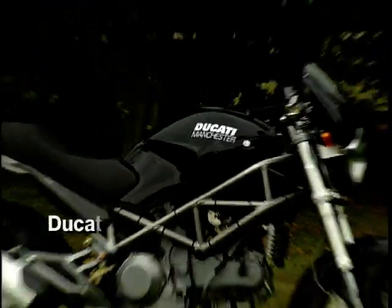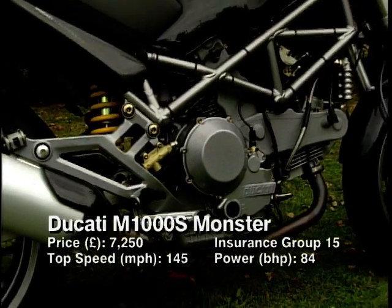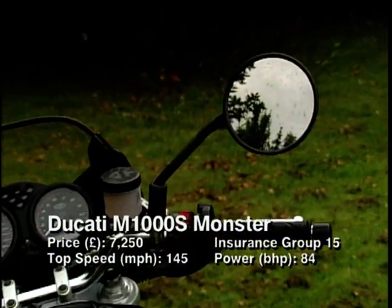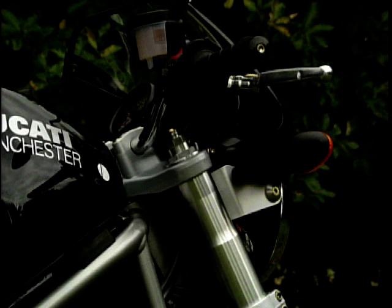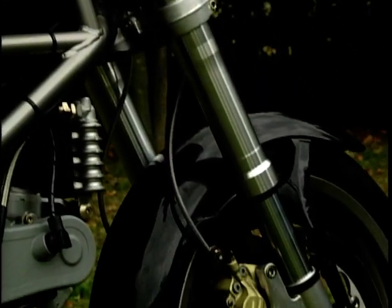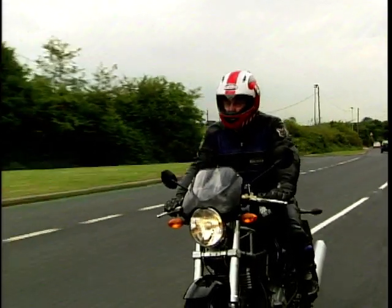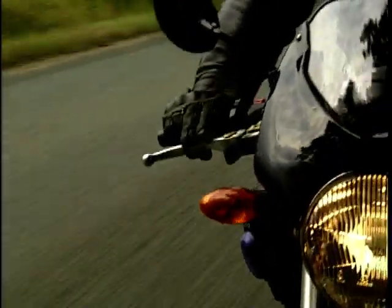In at six is the Ducati offering — the Monster Thousand. The dual spark engine equates to more power and more torque — just what we need. A 30% stiffer frame means the fun really starts. Ducatis and Italian bikes in general get the mucky end of the stick when it comes to build quality, but it's a bit of a myth these days. The M1000 is testimony in metal to that fight. The Monster still turns heads even though it's been around since 1993 — Miguel Galuzzi got it right first time around. And of course it's a Ducati — need I say more?